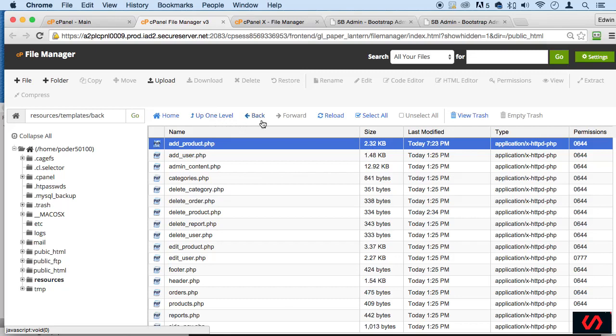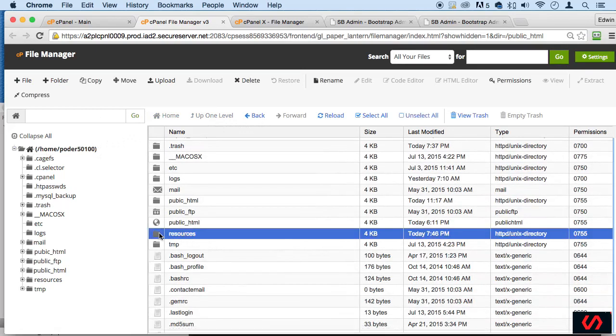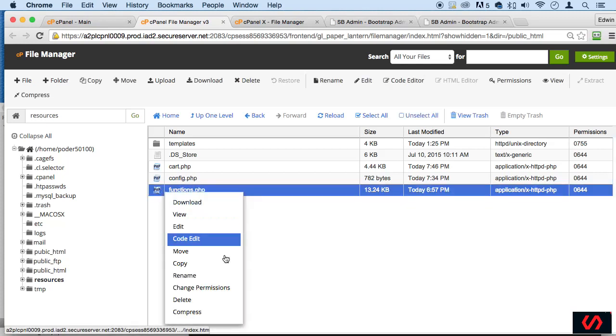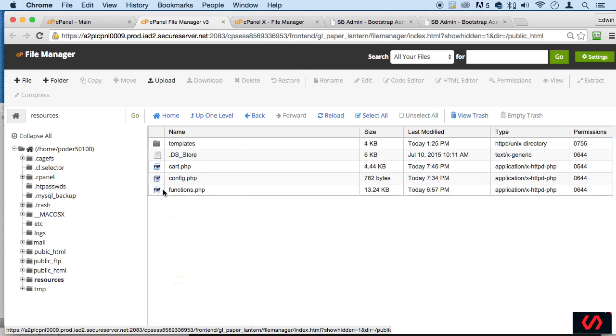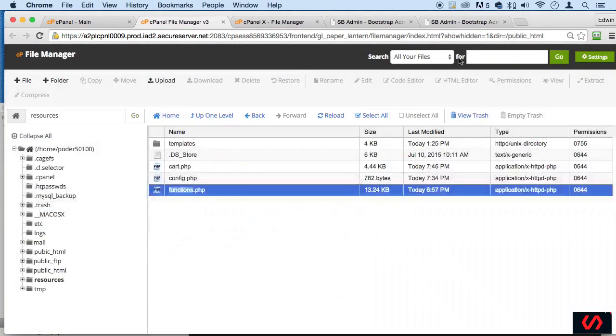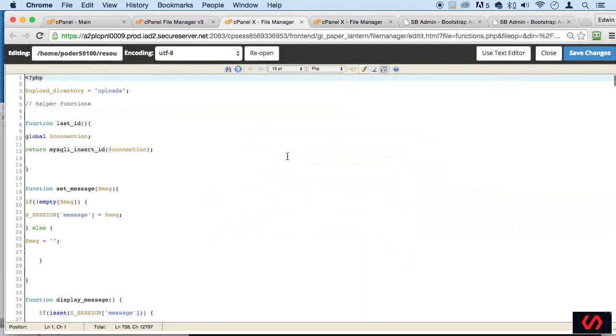So let's go to the home directory and let's go to resources right here. For those of you that are online, I'm going to go to functions and co-edit. Oops, what did I just do? I'm going back. I just closed it.